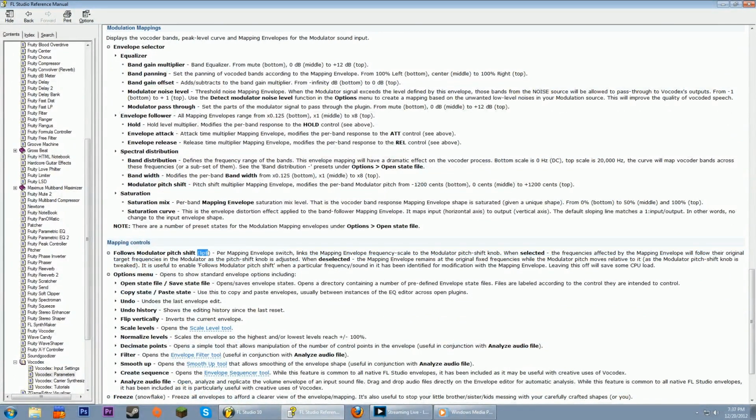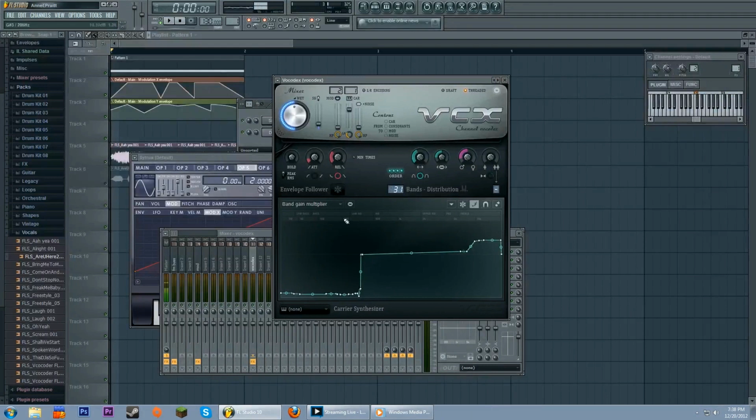Per mapping envelope switch links the mapping envelope frequency scale to the modulator pitch shift knob. Okay. Will follow the original target frequencies. Modulator's pitch shift is adjusted when deselected. Mapping envelope remains at the original fixed frequencies while the modulator pitch shift moves relative to it. Okay, I kind of get what's going on. But if that's the case, then if I were to engage it, it should do something interesting.